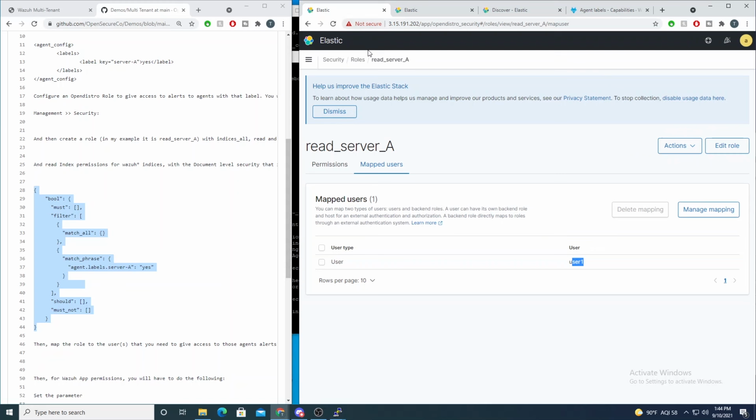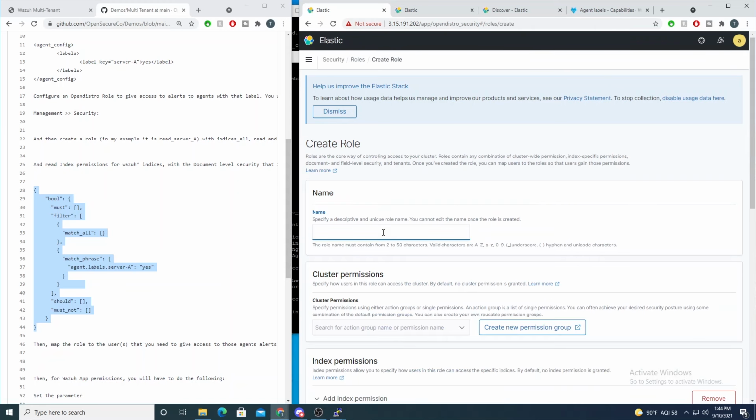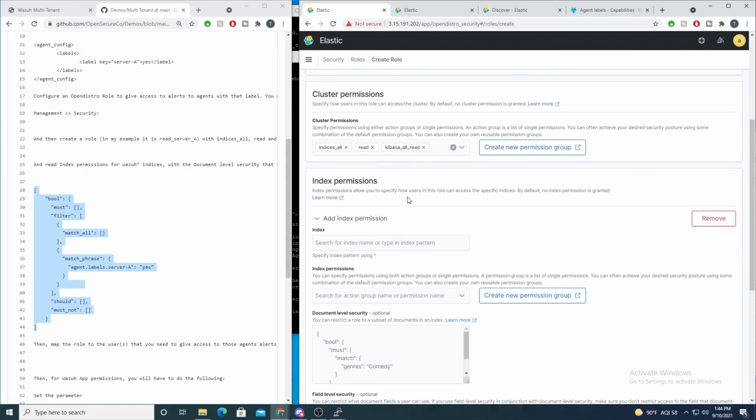We also need to do the same for server B. So we'll go ahead and create a new role. Name it read server B. Cluster permissions will all be the same. So I'll say indices all, I will say read, and I will say Kibana all read.